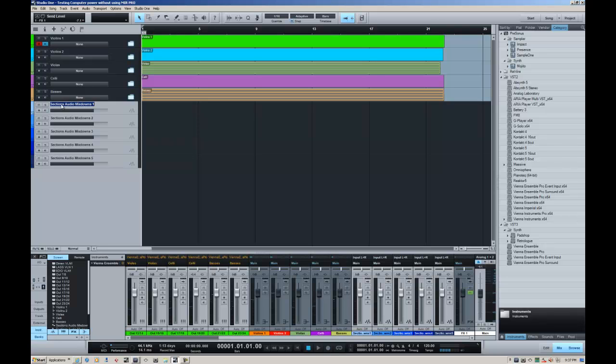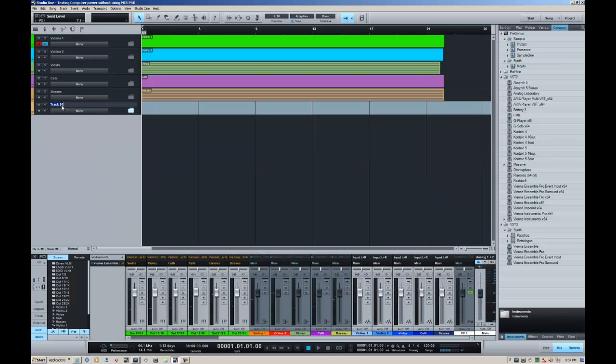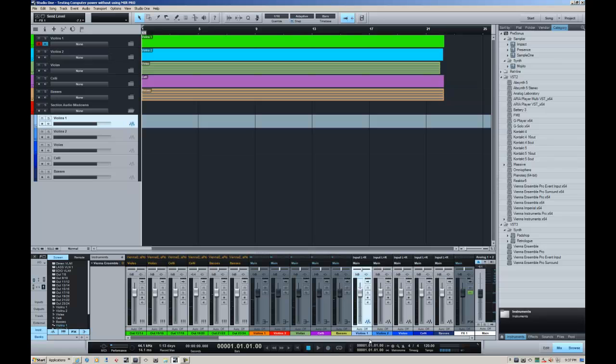So I would come in here and let's name these. Okay, now I can take all of these for organizational purposes, pack them in a folder, call these section audio mixdowns, I guess. Call it whatever you want. Change this color, or whatever. Red, it's fine. Now, what I would do is I would go to each individual audio track and I would set its input to the group bus track that I want it to listen for.